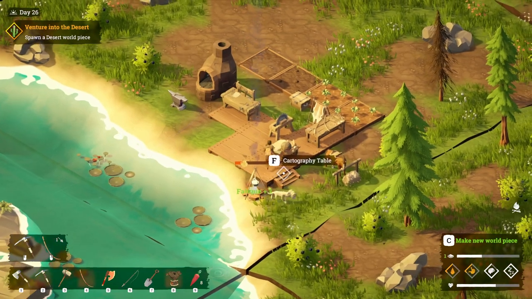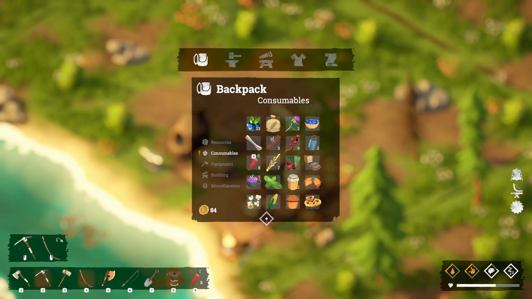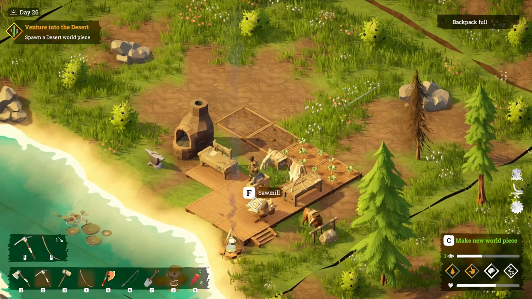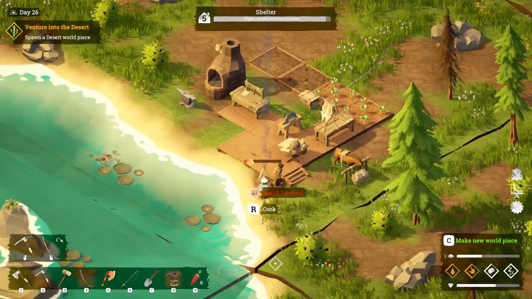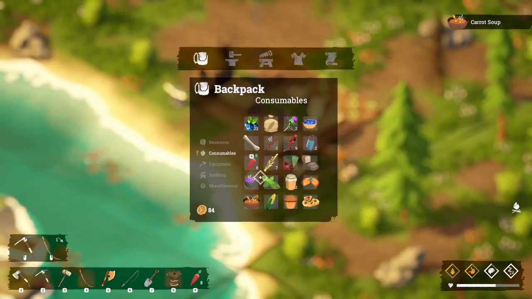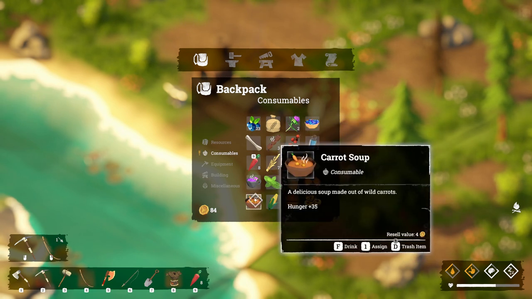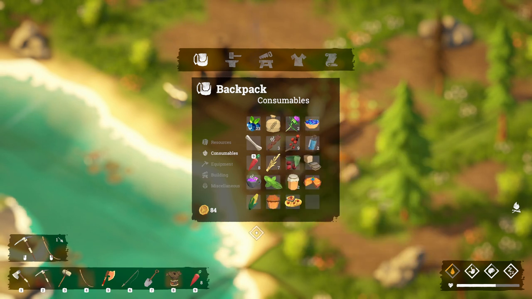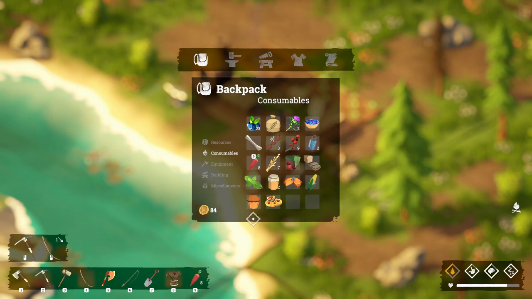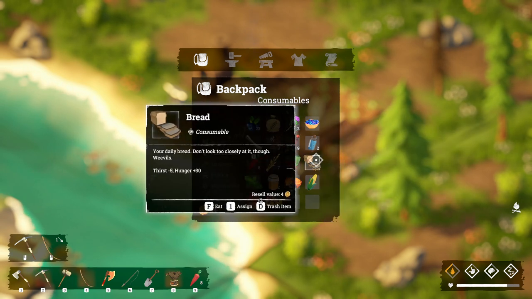Ooh, but our backpack is now full, so we're going to have to go and put some stuff away. Actually, no, we can just eat some stuff. So what can we eat? We'll eat some popcorn. There we go, we can pick that up now. Alright, so what else? Carrot soup, we can eat that. Thirst and health, that's great. We need health, so that's good. Bread is hunger 30.